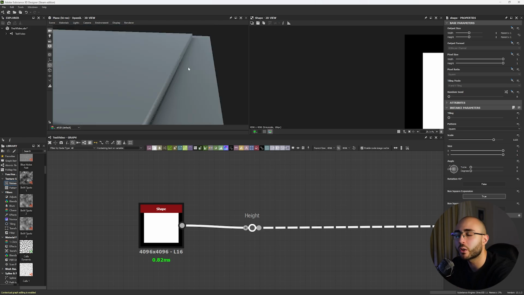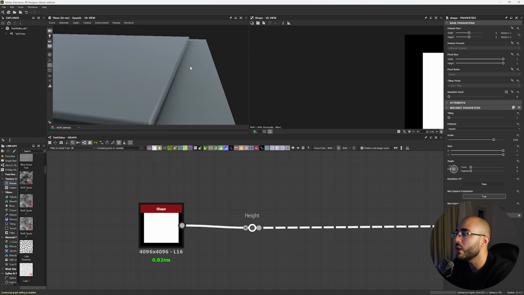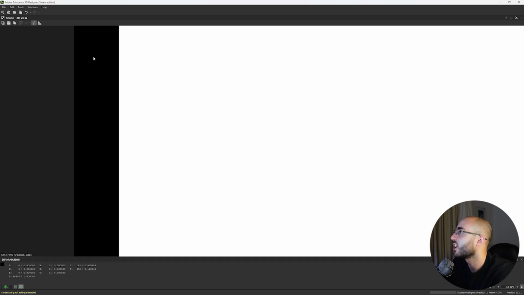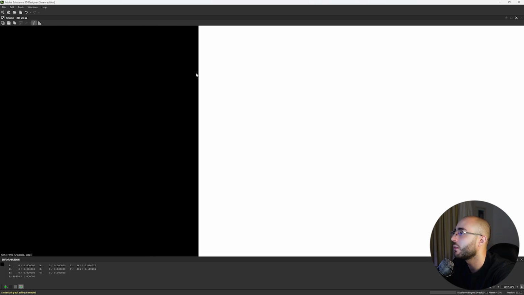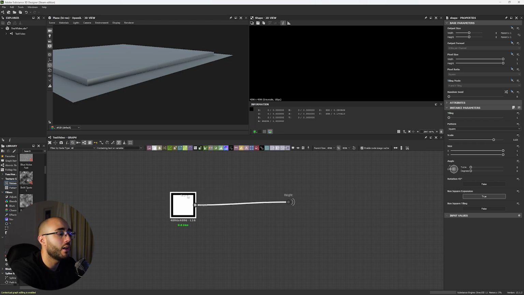The question is, how do we create a bevel for any surface in Substance Designer when we are sculpting our shapes? Now the reason this is kind of like a hard cut is that if we go to the 2D viewport and check this, you see that we have a straight jump from 0 to 1. If we look at this in a graph, we would see that this is actually a straight line to the top. So if we want to change this, we need to create a gradient. This is gonna make the change between the lowest point and the highest point more smooth.